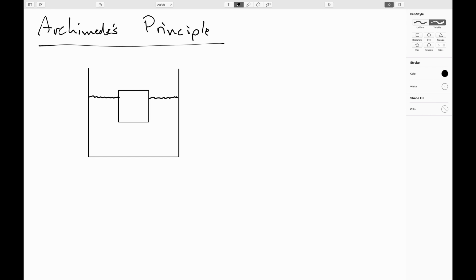Whether the goldsmith was fraudulent or not, that detail is lost to the story. However, the story goes that when Archimedes was brainstorming all of this, he realized that he could suss this out if he could figure out the density of the crown. But to do that, he needed to know its volume.